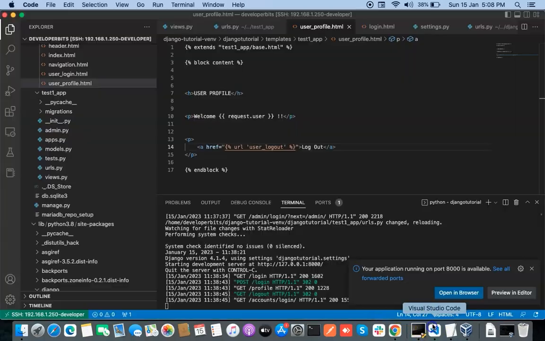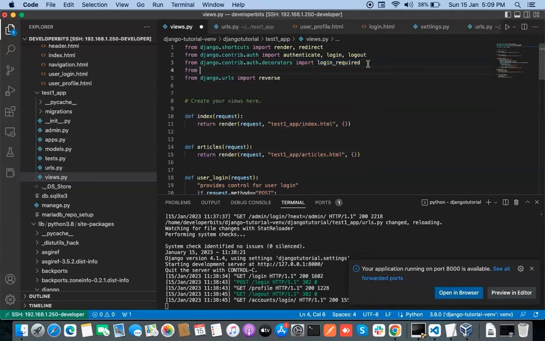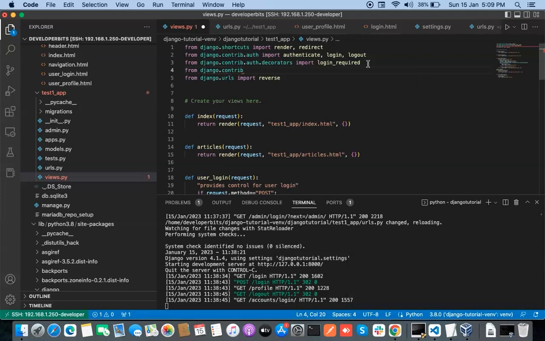So let us examine the default LoginView class, which is already provided by Django. Let us import that class from django.contrib.auth.views import LoginView.